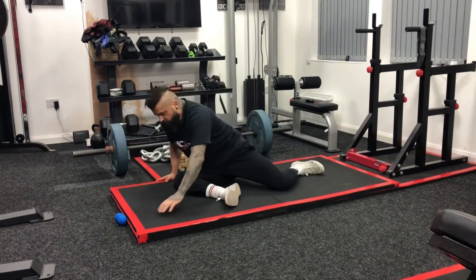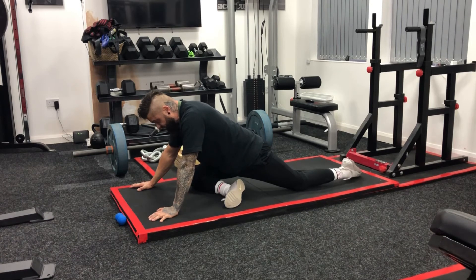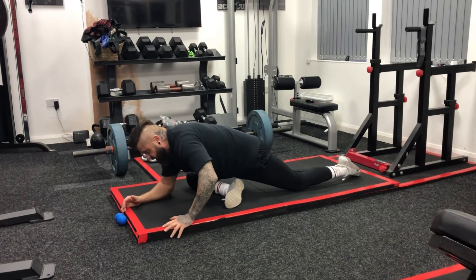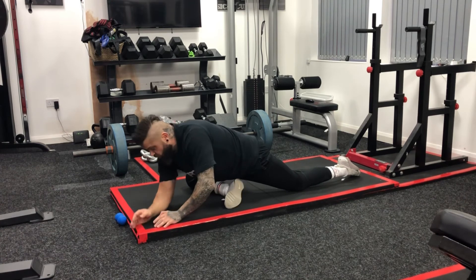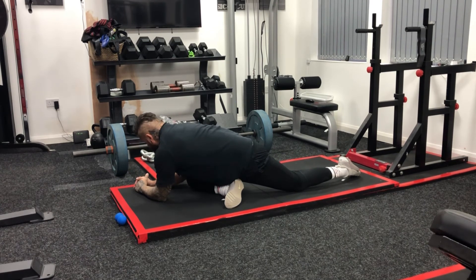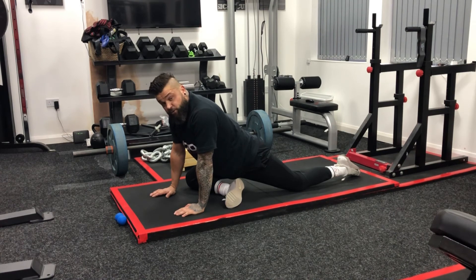So external rotation of the hip is a really important movement — any ball and socket joint, shoulder or hip, needs that external rotation ability because that's how you create stability in loaded positions. This is your pigeon stretch. Get yourself into a position where your front leg is bent at 90 degrees, your back leg is out straight behind you, and then simply drop down so your body comes over the front leg. You'll feel a nice deep stretch around the back of the glutes and hip socket. Hunt around to find those tight bits — when you find a movement restriction, spend a few seconds there, wait for the tension to release, then come back to the middle and transition to the other side.